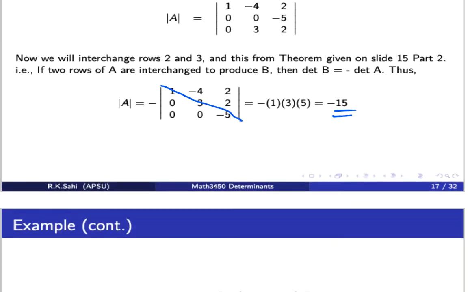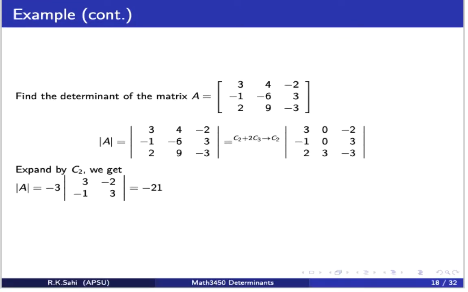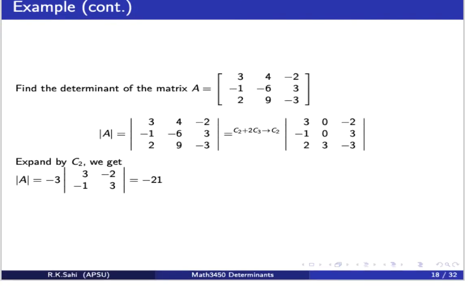Now let's look at another example, but here I will try to use a different approach to show that it's not that we always have to apply row operations. We can actually also use some column operations. That's one of the beauties of using properties of determinant. Now, if I'm given this matrix, there are many options to find the determinant. First option is expansion. The cofactor expansion, sorry.